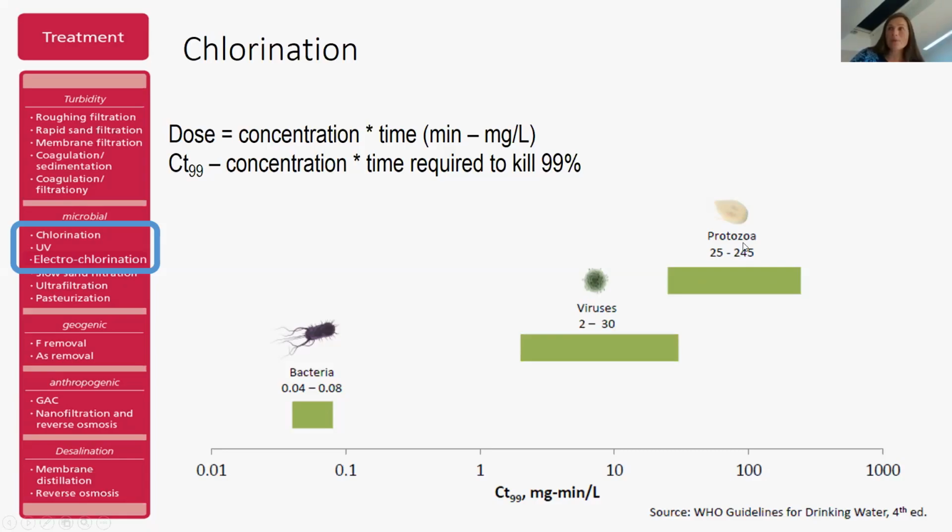So here what you see on the graph is basically concentration and time required to achieve a 99% removal of bacteria, viruses, protozoa. And then you see that in this case, for protozoa, the time and concentration should be very much higher in comparison to bacteria and viruses. But also for viruses, we have to consider that, for example, a certain minimum waiting time really has to be assured to be able to disinfect viruses, while some of the bacteria will be gone within a relatively short period of time in the beginning.